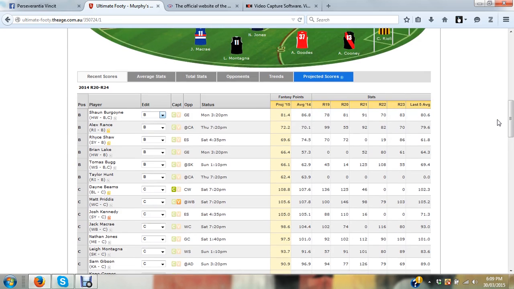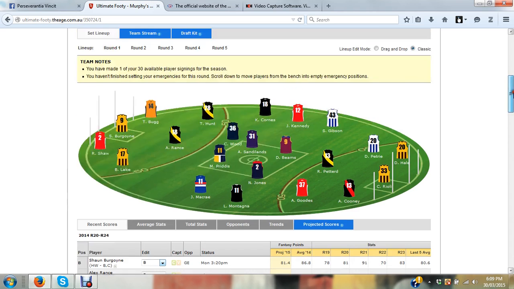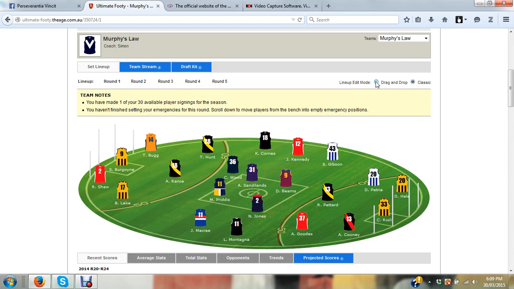Basically what they say is if you're doing drag and drop on your phones or smart devices, it's not a good idea. Some of them shit their pants. It's probably best to go classic mode, but if you're on a laptop or a PC, drag and drop seems the easiest way to do it.